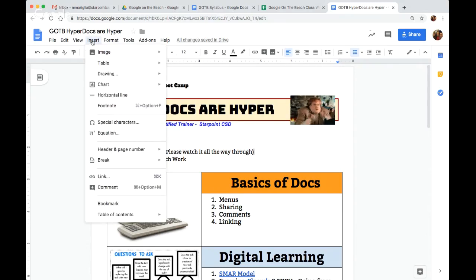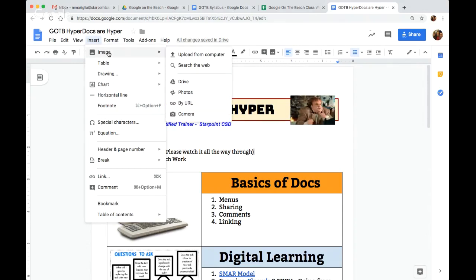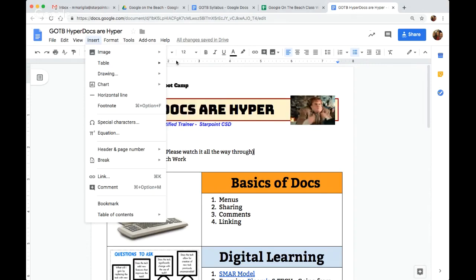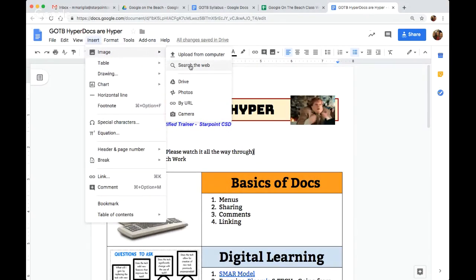So first is the insert menu up at the top here. Google has done quite a bit of changing to this over the years, and probably the most recent and most important change for you if you're creating HyperDocs and you're using any images or want to link to those images is the image tab. It used to just be, you could search for an image, copy and paste it, put it in here, but now they're doing everything right inside the doc for you. So if you have images saved, you can upload them. If you want to search the web right here, you can do that as well. You can find them from Drive, Google Photos, if you know the URL, and you can even use the camera on your device to snap the picture if it's of you or something else.